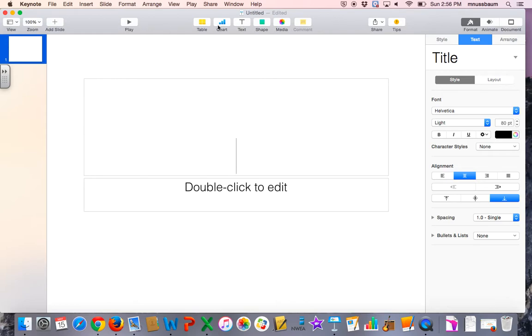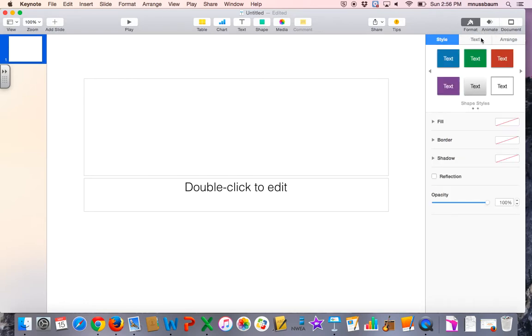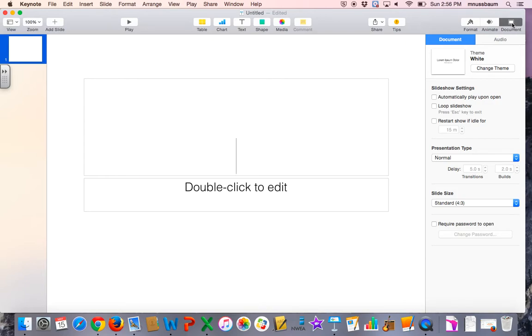Notice this toolbar along the top. It looks very similar to what we just saw with Pages. Also, be aware that within Keynote you can choose from a variety of built-in templates similar to other presentation style documents. Okay? So if you wanted to, you go over here to the Format in the upper right-hand corner. We have Format, Animate, and Document this time.